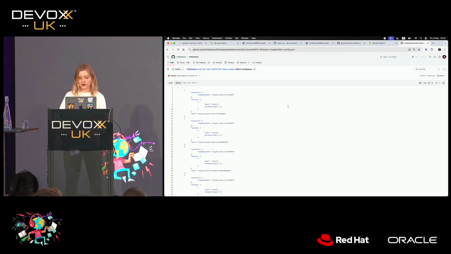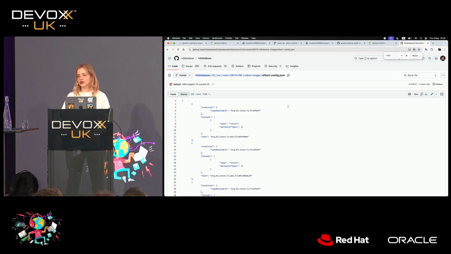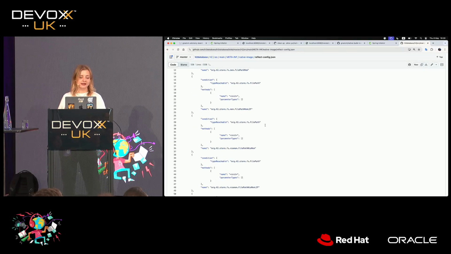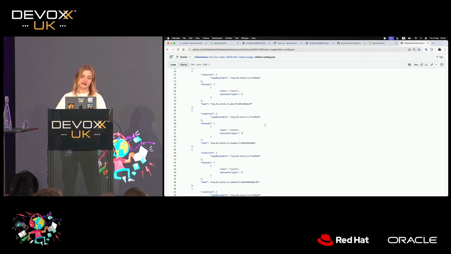And that is because H2 added in its source code config file for native image. So again, if you happen to be a library maintainer or talking to a library maintainer, if you want to make it friendly towards GraalVM, the best thing you can do is to add to your library source code those configuration files. For them, you can find a spec on our website. And what you need to do is you need to tell us that in this and that class, under a certain condition, I want to use reflection.